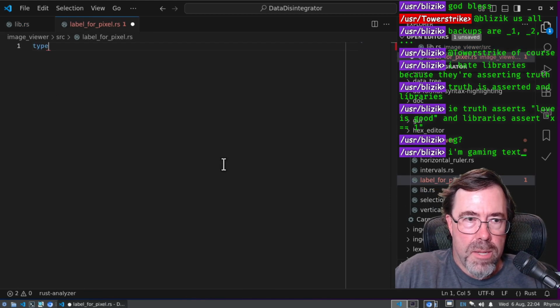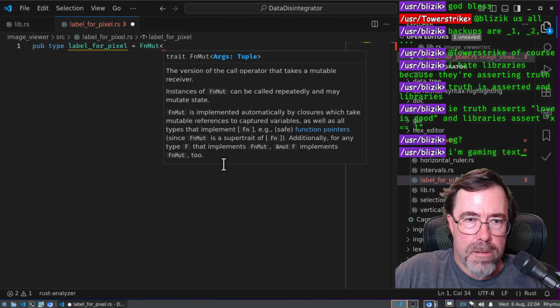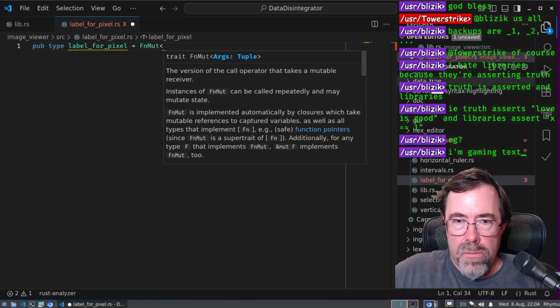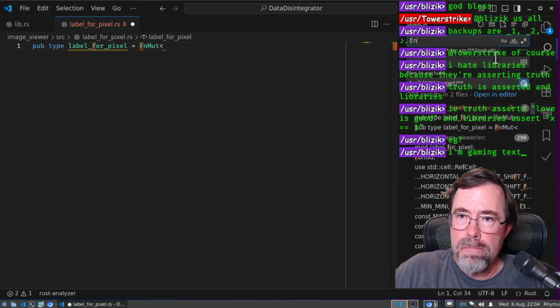So type, pub type, label for pixel is a function that can take mutable state and then... how's the syntax again?